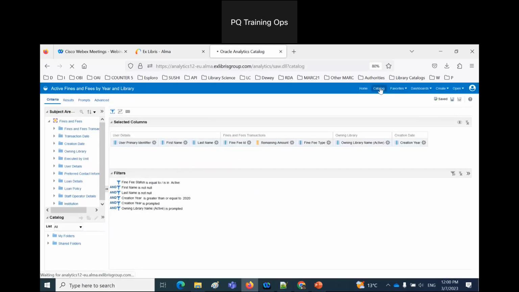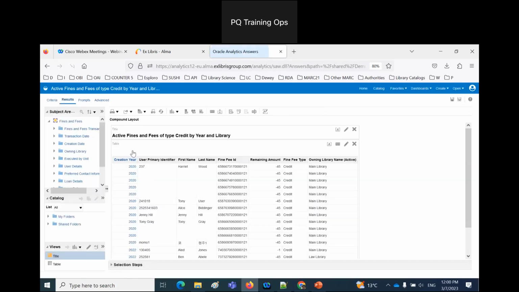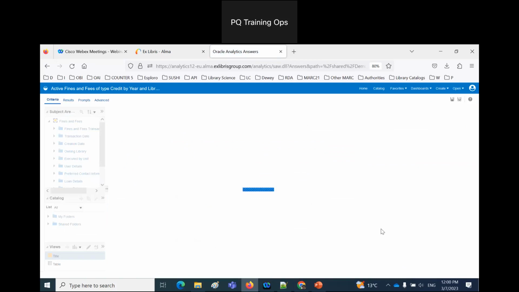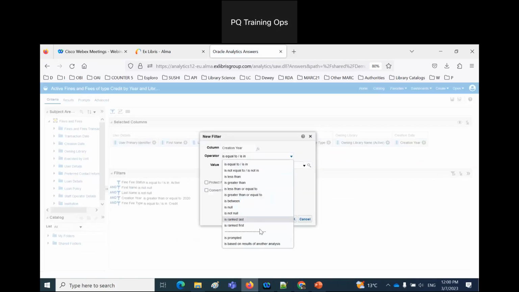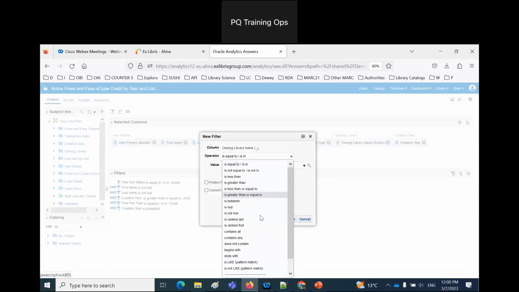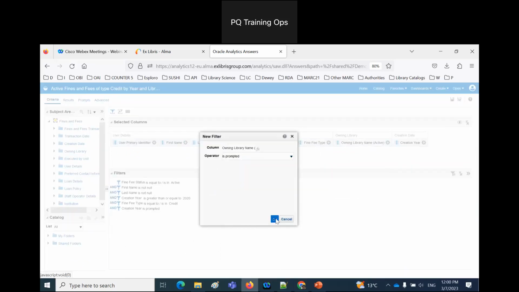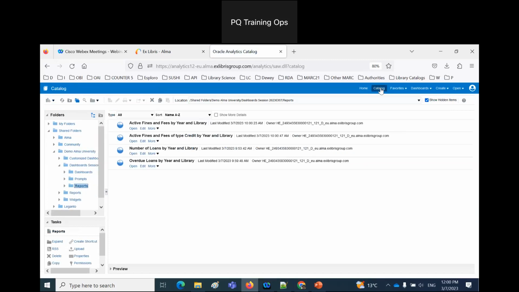Save, one more report. Okay, she's fast now. And here as well, criteria tab, creation year filter is prompted. Loaning library name filter is prompted. Okay, so now when we run this report from the dashboard, it will be affected by the prompts.